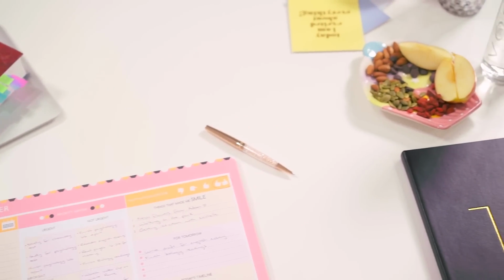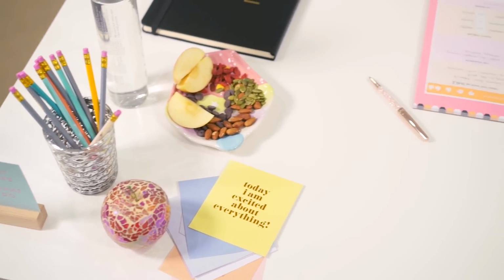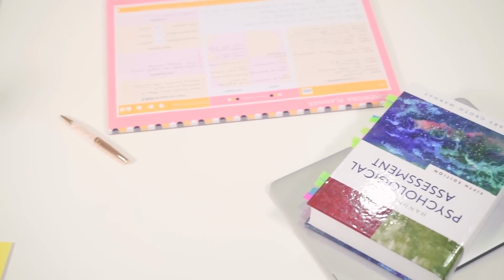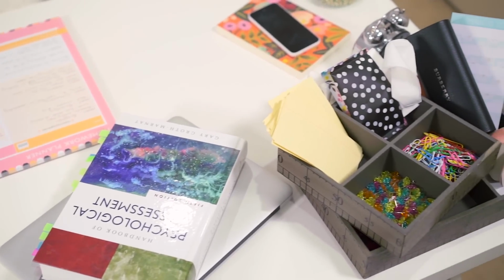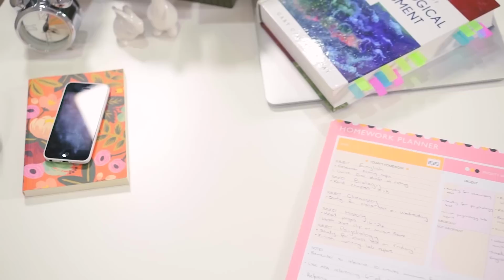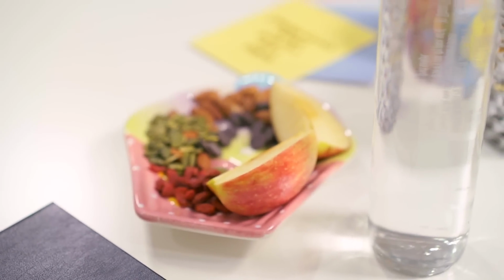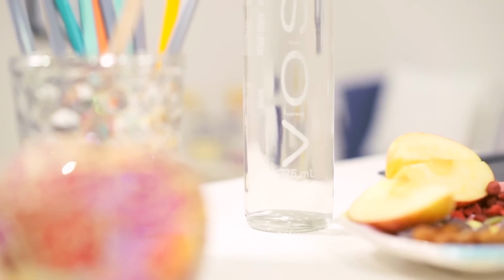Another thing I thought I should mention was that I'm not one to advise having too many things on your desk while you study. So my mum used to always encourage my sister and I to just have the necessities so that we would work better and be able to focus on one task at a time without getting distracted. I'd usually have the textbooks I need for that subject and my laptop and class notes, but something else I recommend having and that I always try and have on my desk these days is a jug of water or just a bottle of water, because it will remind me to drink and stay hydrated.